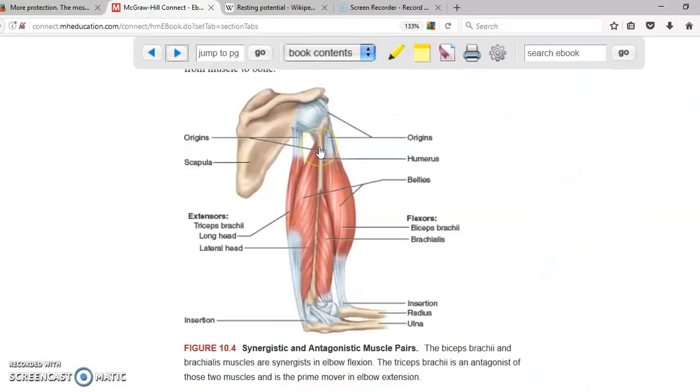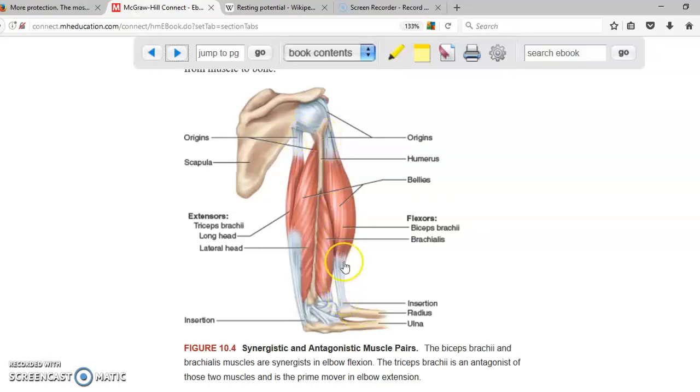So attachment, all the muscles that are attached to the skeleton are called skeletal muscles. In order to perform a movement, these skeletal muscles must be attached to your bones at two different points. As you can see here, for example, the biceps is attached to this bone, the humerus, and this bone right here, the radius. So it has 2 points of attachment.